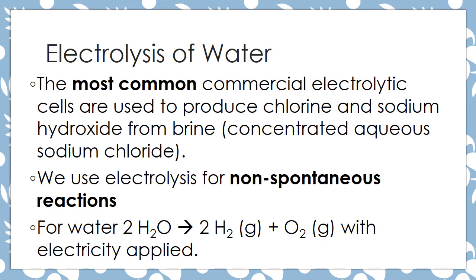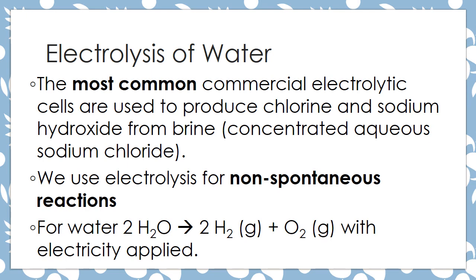The most common commercial use of electrolysis is to produce chlorine and sodium hydroxide. If you remember, chlorine and sodium hydroxide are both really dangerous, but brine, which is basically salt water, sodium chloride in water, can actually be forced back into sodium hydroxide and chlorine gas. That's not the way it wants to go. Thank goodness, because if salt water spontaneously became chlorine and sodium hydroxide, we'd all be dead. Instead, chlorine and sodium hydroxide become salt water normally. But we can make this go backwards by adding electricity.